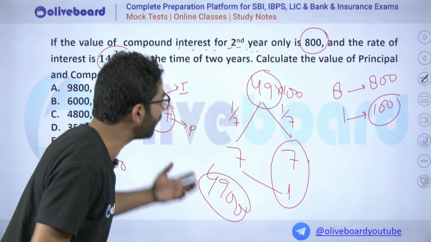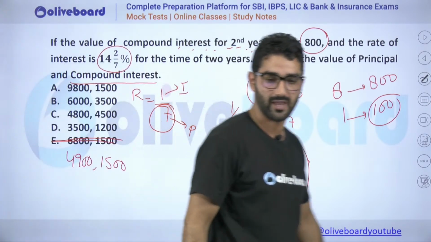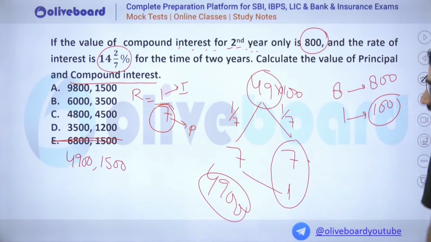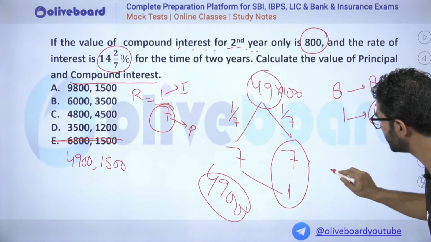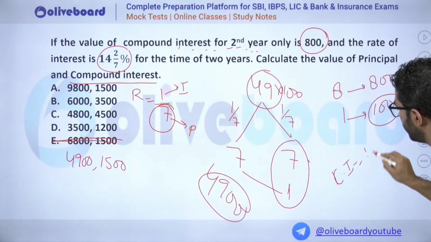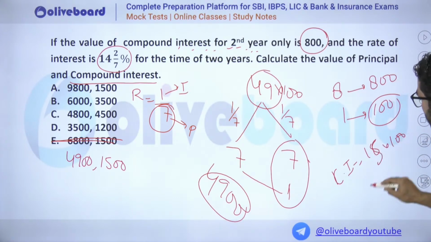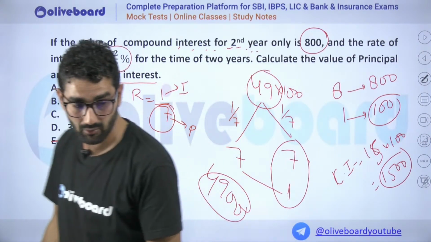You also told us about compound interest. What is compound interest, my dear? Total compound interest we are calculating, that will be 7 plus 8, 15 units. But 1 unit is 100, so that is multiplied with 100. That is nothing but 1500. Everyone has calculated this. Yes, very good.